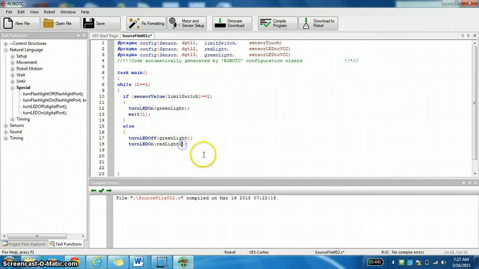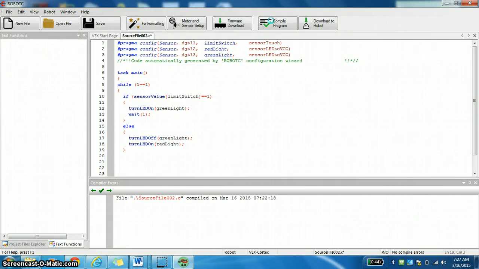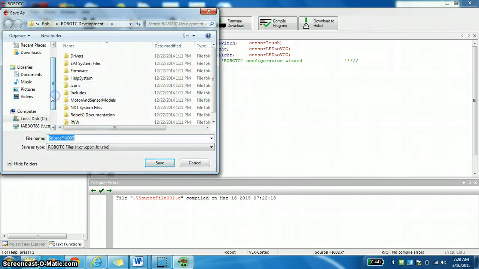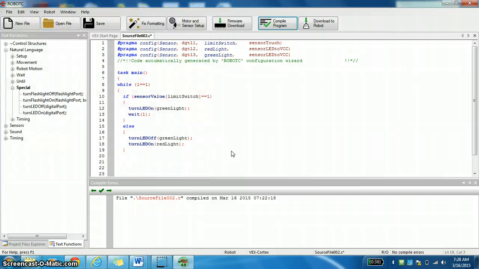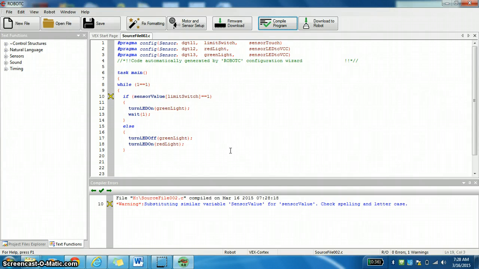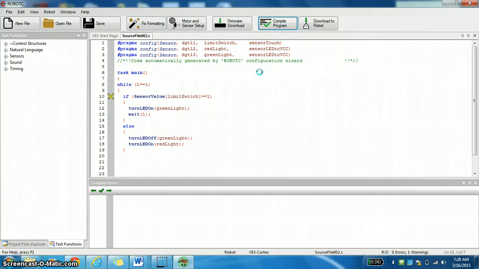Okay, now I just typed this up quick here, and I'm not 100% sure that I'm right. So I'm going to compile program, and I'll save it as something I'll never forget. Source file 2 sounds like a good one. Save it to my Z drive so I don't lose it also. And you wait. Okay, so it looks like the computer actually, even though he dragged over, wants it to say sensor value like that. So that's a little bit of a flaw within the program here. Again, it's running extra slow because I got the screen. So there we go. It's all set. It works.